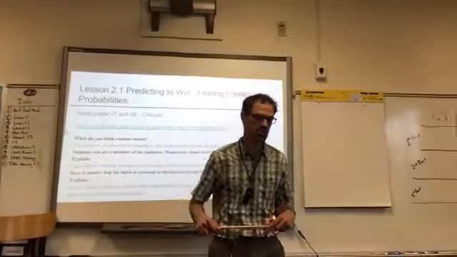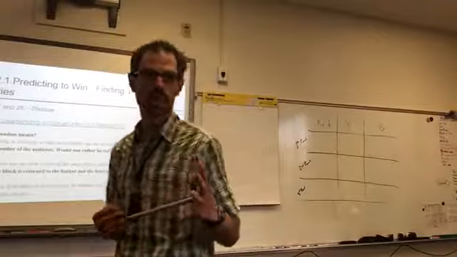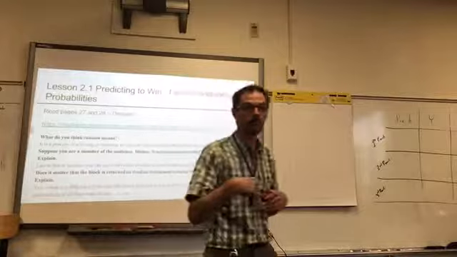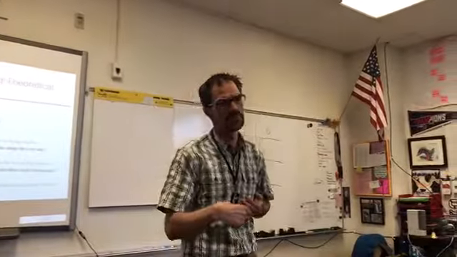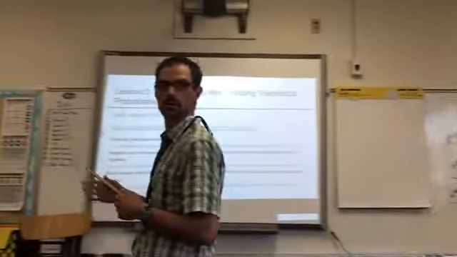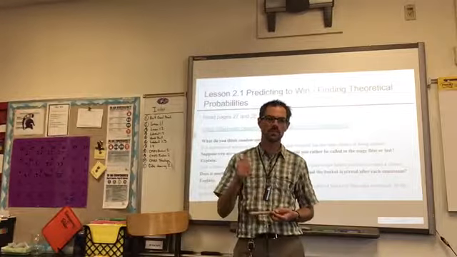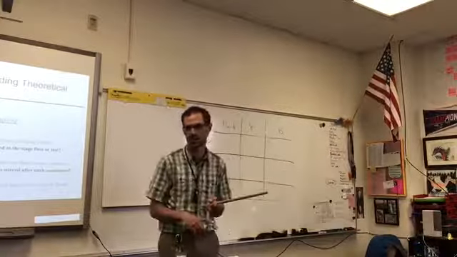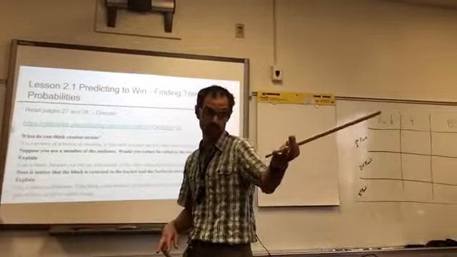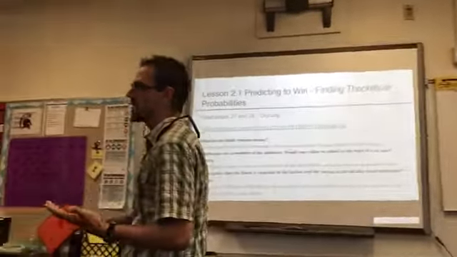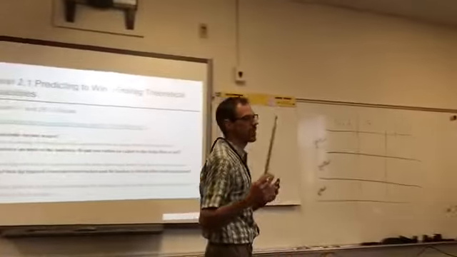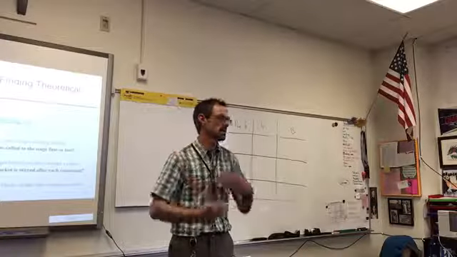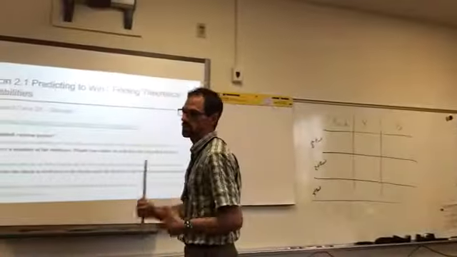On pages 27 and 28, what was some of that about? I read the wrong page. What was it about? It was about the probabilities of a spinner and the outcomes of a coin toss. So we have probabilities of different kinds of measures, whether it's a coin toss, spinners, or picking blocks. These outcomes are what we call experimental probability, because as you do the experiment, your experimental probability is going to change the more you do it.